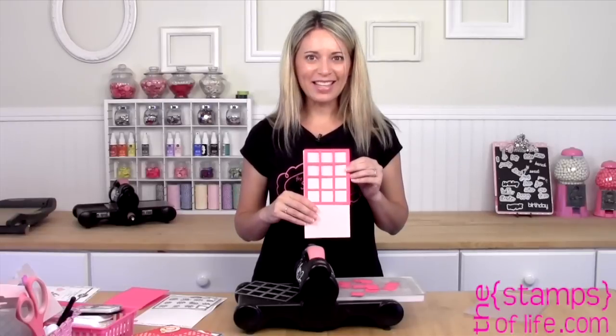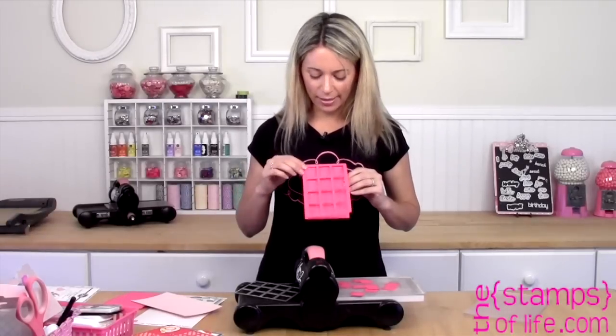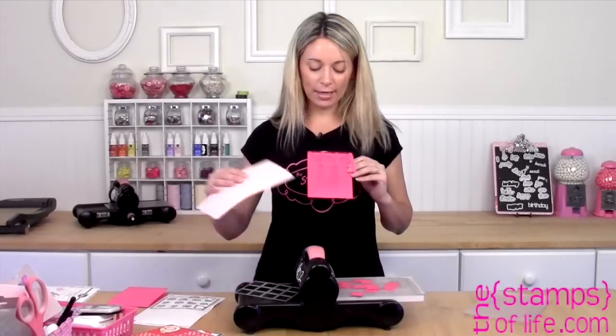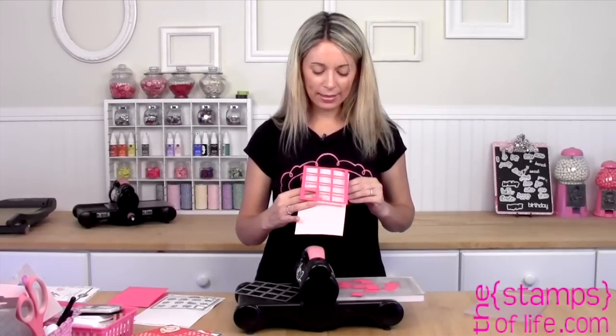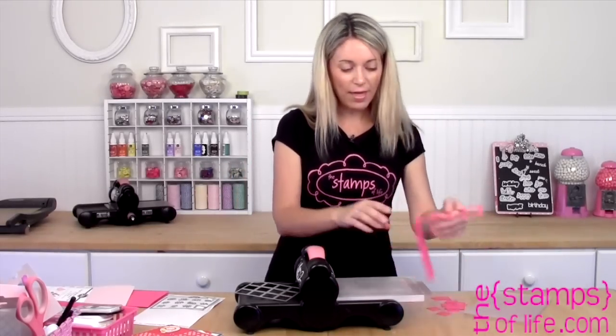So if we wanted to, we could put a piece of paper behind it, and look at that, isn't that fantastic? I love it. So you could leave it like this, or you could add a piece of paper. You could cut the big rectangle and glue that to the back. And then you could have different colors like that and open it. But wait, there's more. So let's get all these out of the way. So we have that one option.